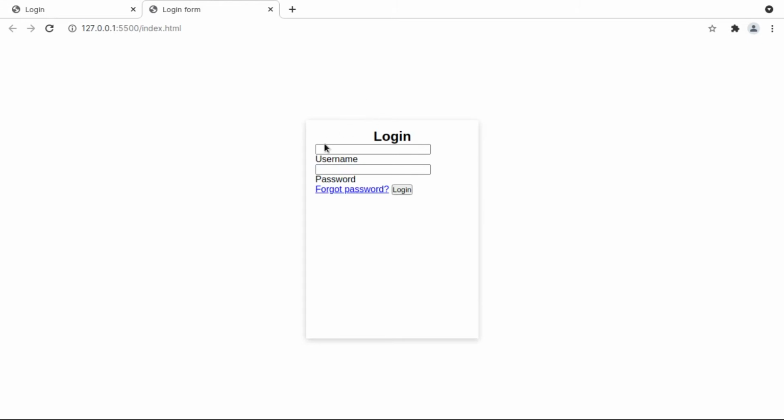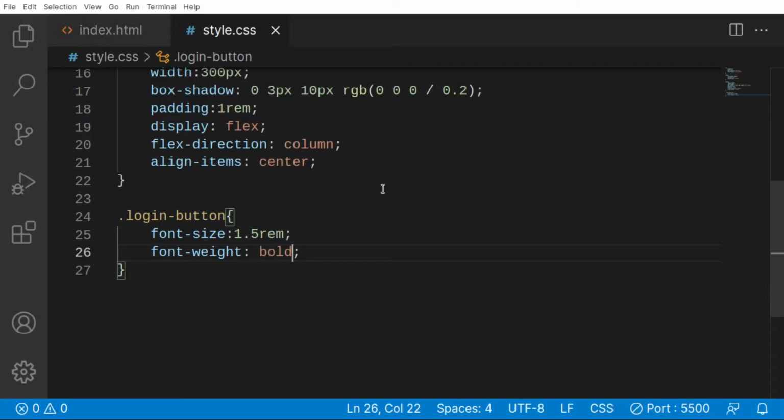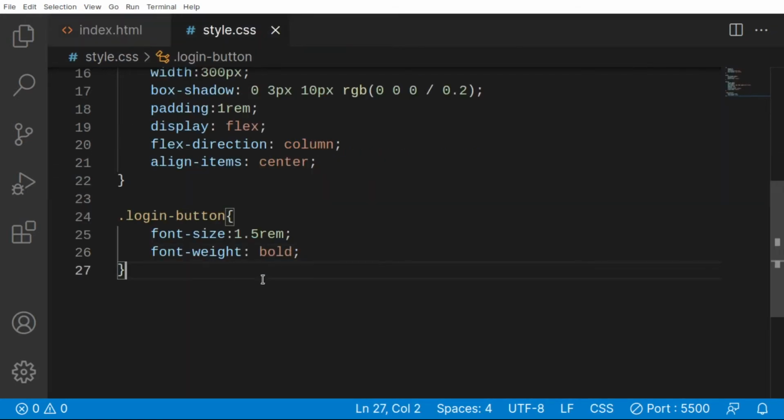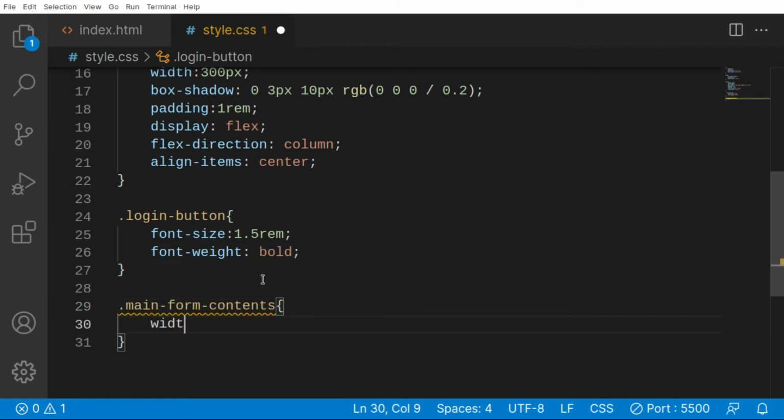And after that we are going to style our input fields. After the login button, we are going to target our main form contents. So main form contents should occupy our full width of 100% and full height.